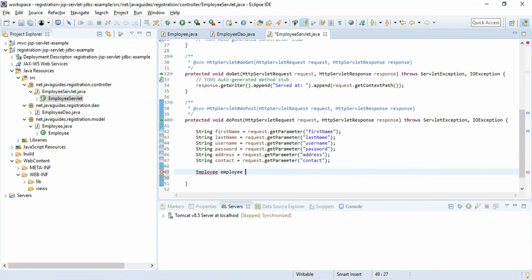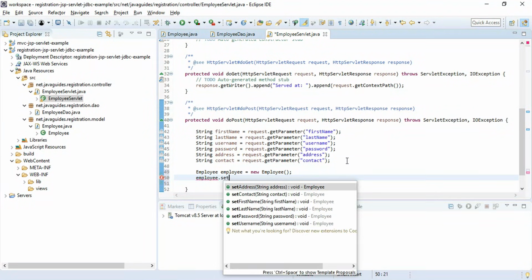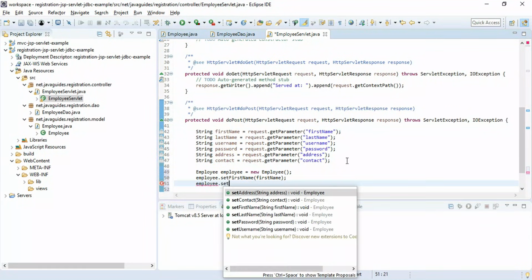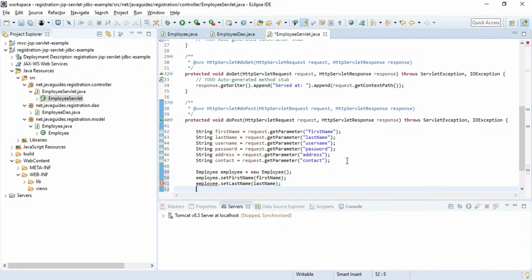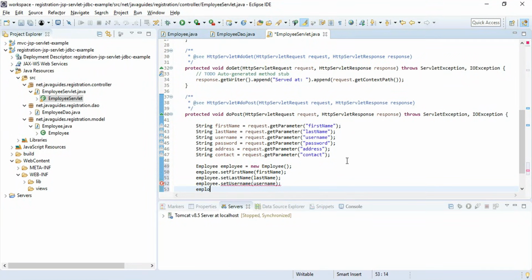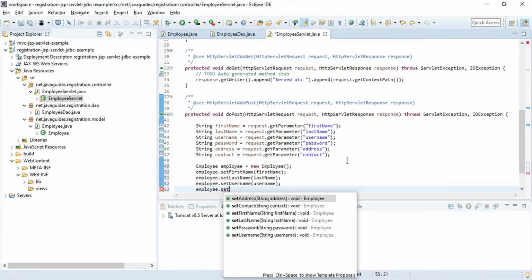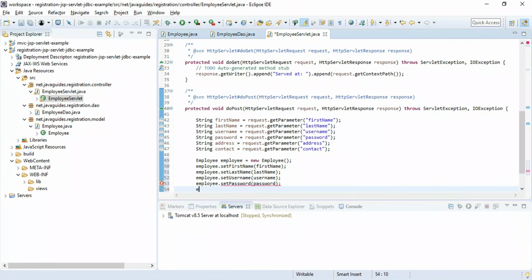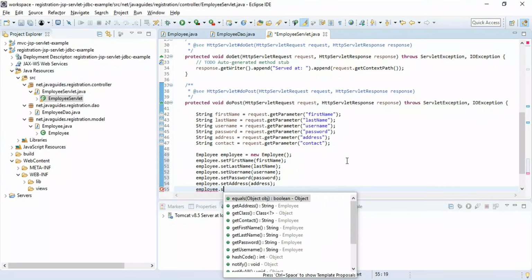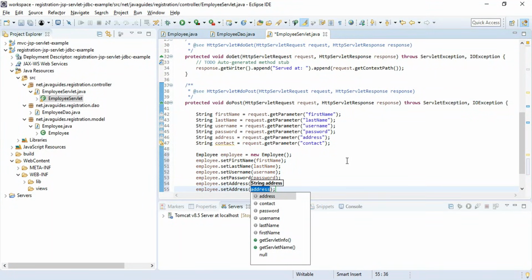Alright, once we got all the request parameters from the request object, now we can create an employee object. Set the employee object with all the data: first name, employee.lastName, employee username, employee password, employee address, and employee contact.